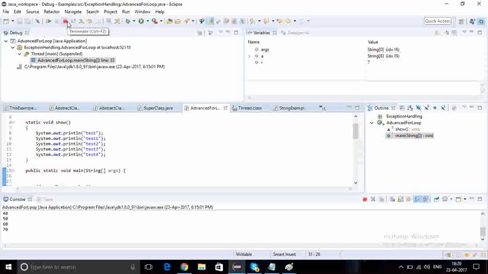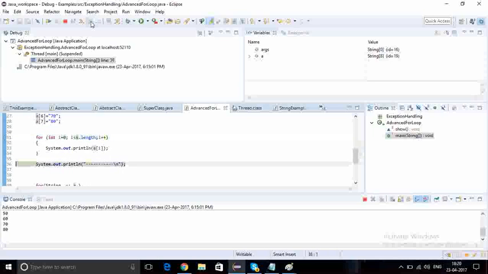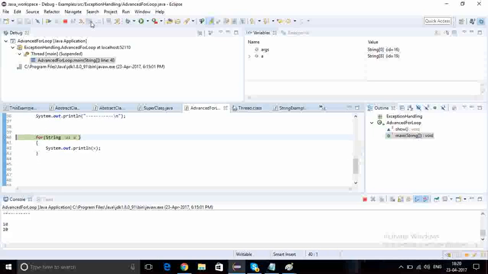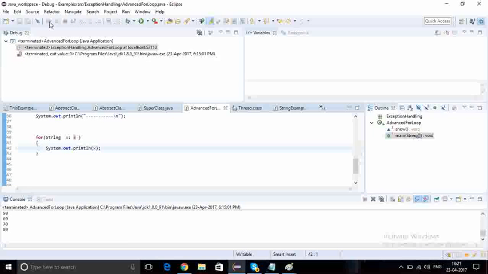Just stop the script, that means terminate. Or else if you resume, resume means start executing. If you do step over, it will go one step, one line like that. If you just click on resume, it will finish the remaining portion. If any breakpoints are there in between, it will go to that breakpoint. There again it will stop. Stop means it will wait. If no breakpoints, it will finish the program execution.